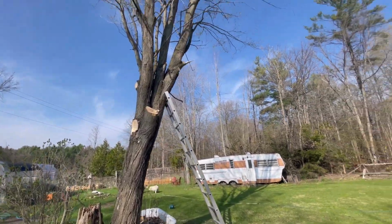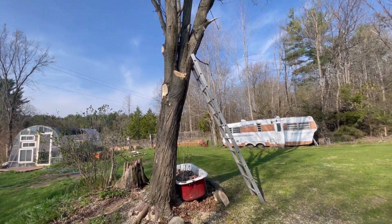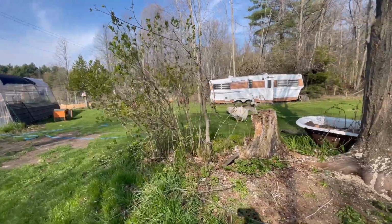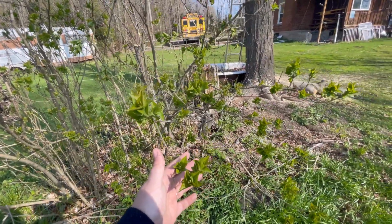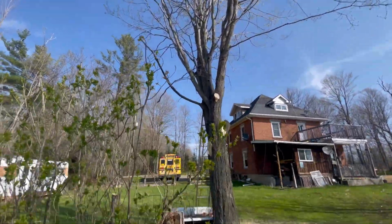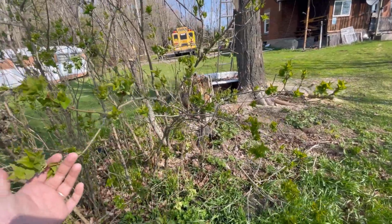I'm standing straight. You can just see the lean that this tree has. It's pretty precarious. I feel like it wasn't leaning like that when we first moved here. Maybe the last windstorm did something, or maybe I just never noticed it leaning before. Behind it is a very lovely lilac bush that's been there for a while and has never bloomed because of the shade from this tree. I'm hoping that when this tree goes, this bush will put on a show. Maybe not this year, but next year.